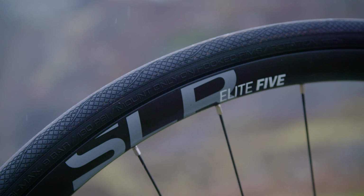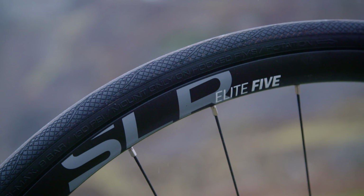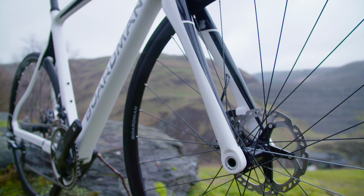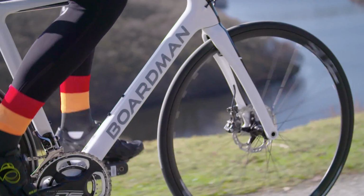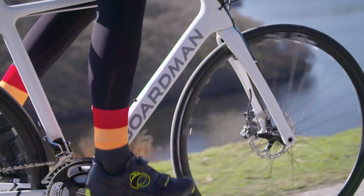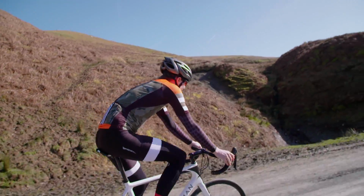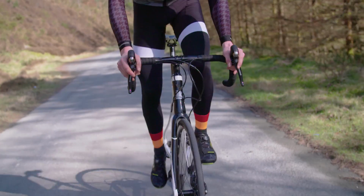It's also the first time you would have seen Boardman's own brand wheels. In this case, it's a shallow section aluminium rim on those through axle hubs. It's a decent wheel set, weighing just over 1,700 grams. To put that in perspective, on a disc bike like this, you'd probably normally find Axioms, and an Axiom equivalent would be just over 1,900 grams. So there's potential saving there. The rim profile is pretty good, it's pretty wide, it's well suited to the 25mm tyres it comes with. Build quality seems fair. We could induce a little tiny bit of flex out of the wheels, but a quick run around with a spoke key just to get those tensions correct again soon cured it.